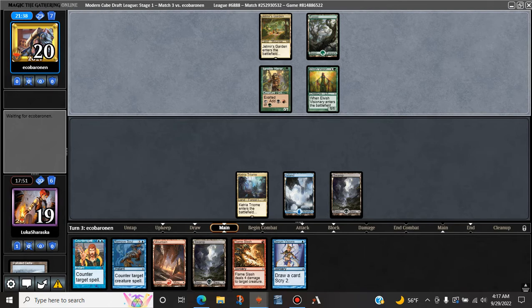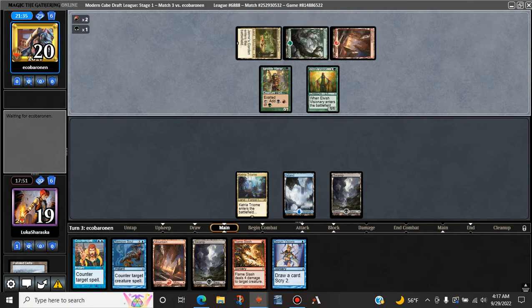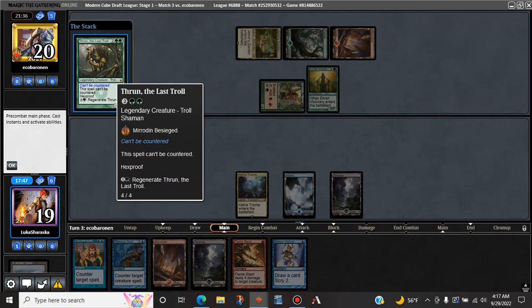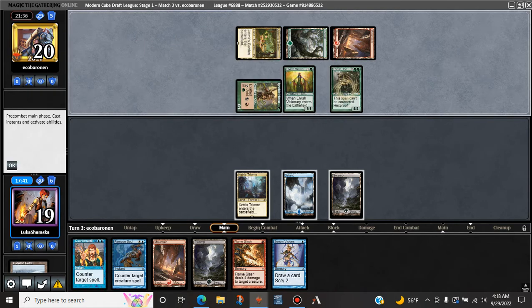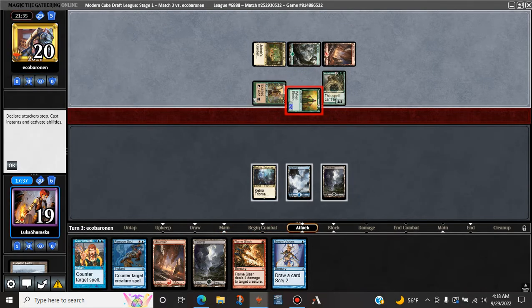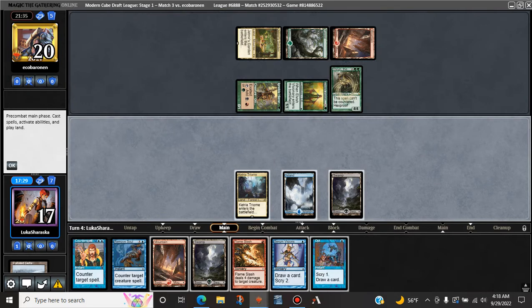Alright, well, whatever they're thinking about. Thrun can't be countered. Hexproof. Yeah. Cool. Nice sideboard card. This card is so mediocre. Even regenerates. Alright, yeah.